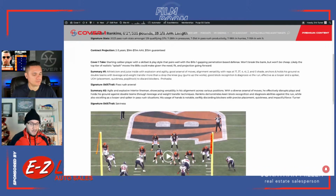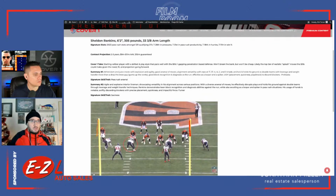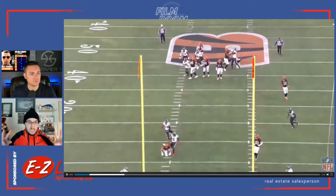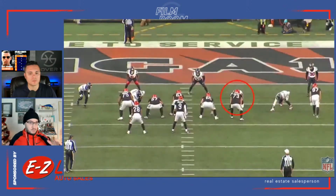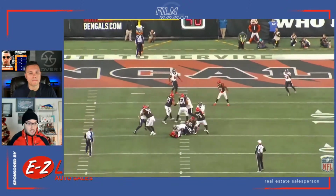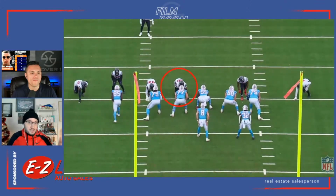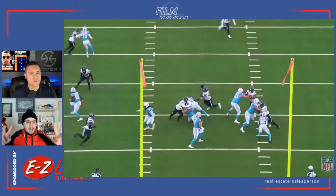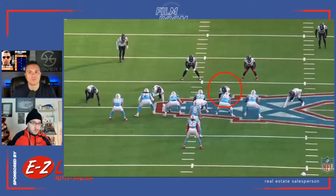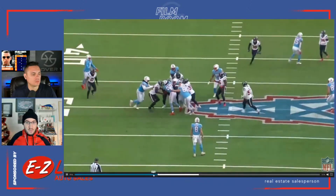So he's my favorite guy on my list, and he's at the spot where we'll talk about my number 1, obviously, whenever we get to it. But Rankins is what I think a realistic, quote unquote, splash move could be for the Buffalo Bills. With the cap space that they can create, they have the opportunity to sign someone with around a double digit average annual value. They don't have to bring in everybody on 1 or 2 year deals for $2 or $3 million. They have the opportunity to make, again, a relative splash. They're not going to go out and sign Brian Burns or Mike Evans or Jags Josh Allen, but Sheldon Rankins, I think, is a realistic type of splash move that they can make.